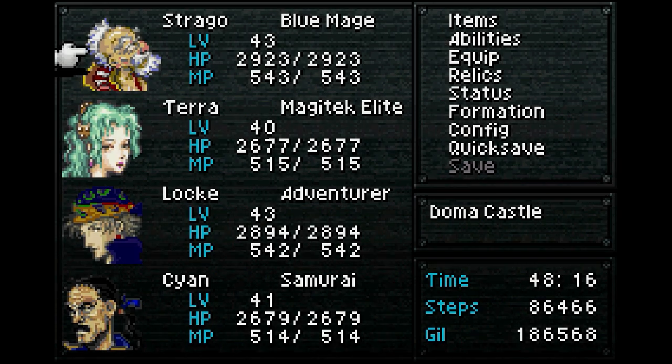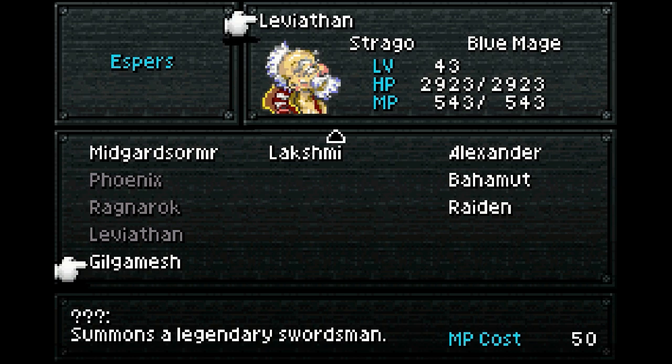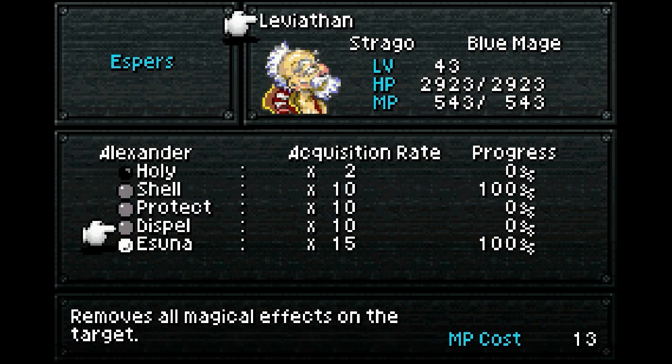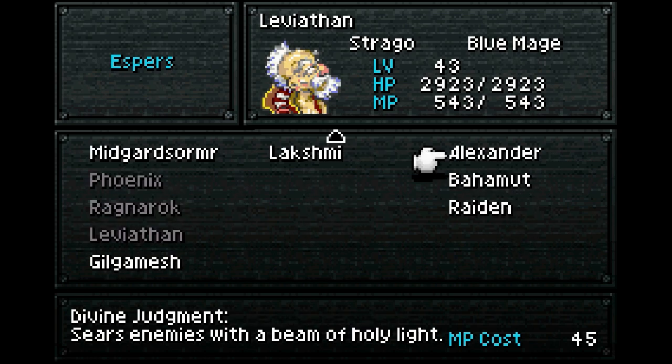Now, Alexander should teach you Holy. And there it is. Holy. Yep. As well as a couple of other beneficial ones. If you hadn't already learned them from other espers, you can learn them super fast from this one.